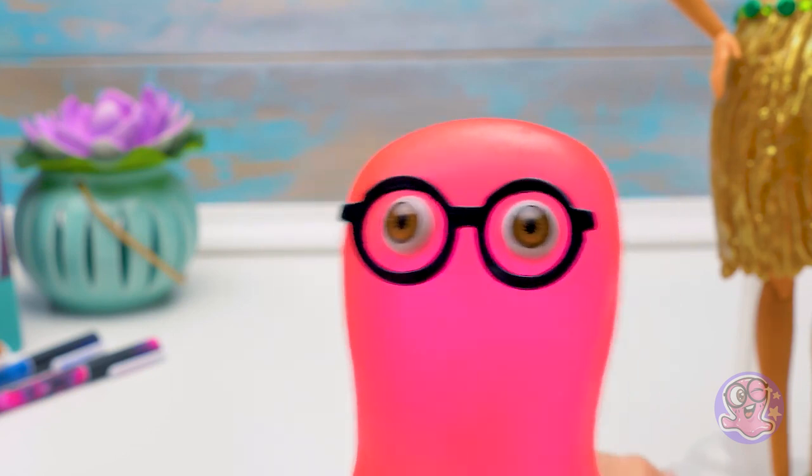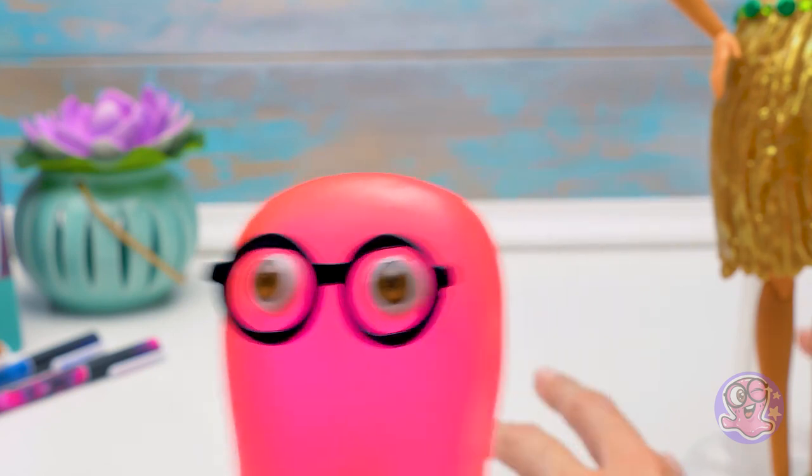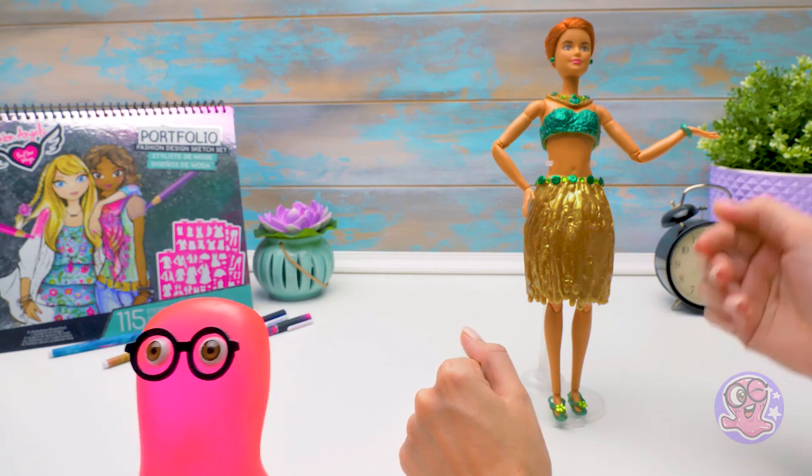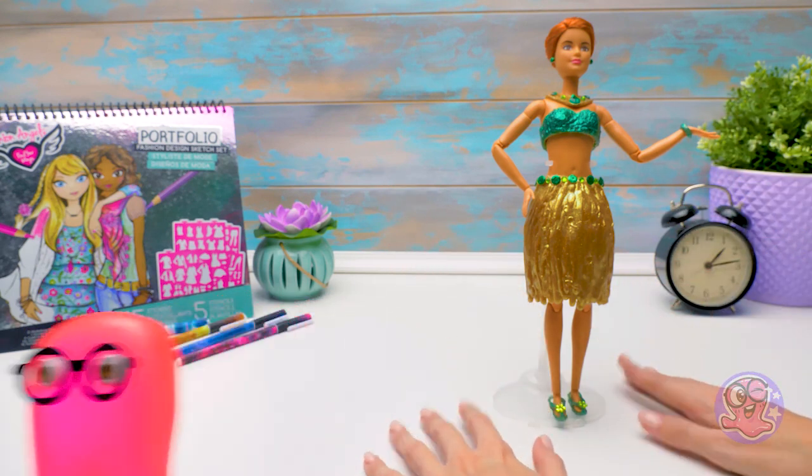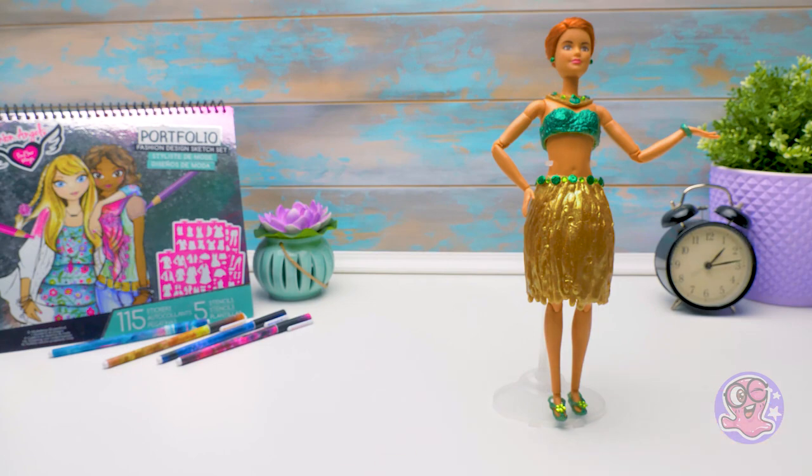Sue, I took a closer look at your dress and, you know, it's fashionable enough. Sammy, I want the same kind of outfit Barbie has. Oh, Sue, I think the kettle is boiling. No way, Sammy. You're not getting away that easily.